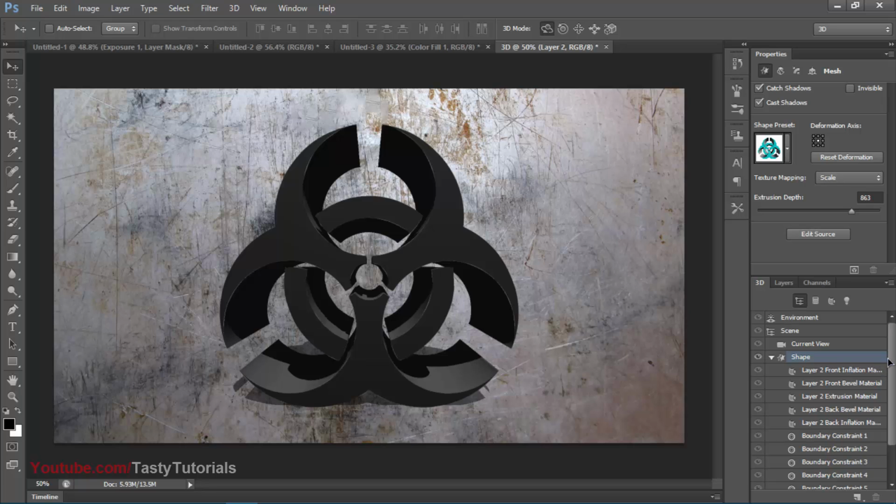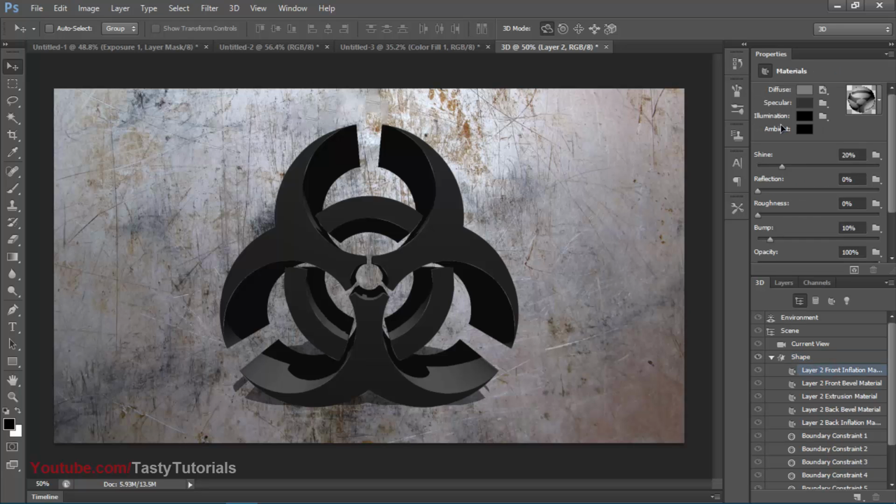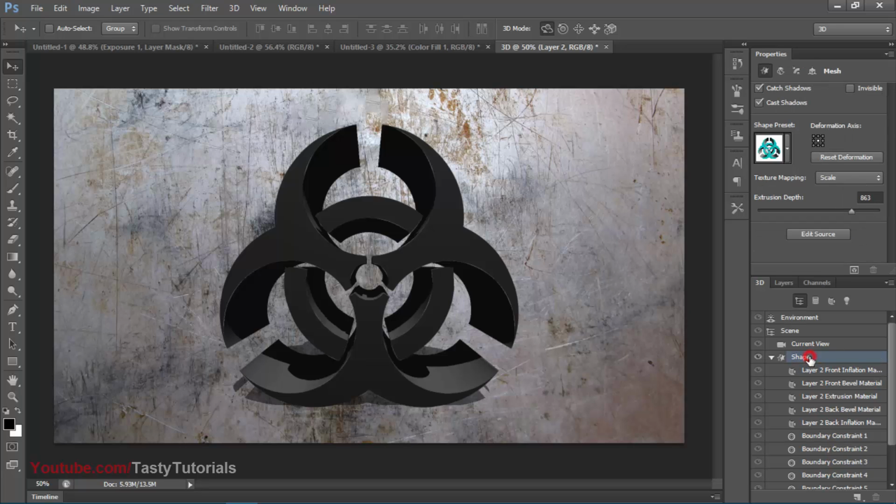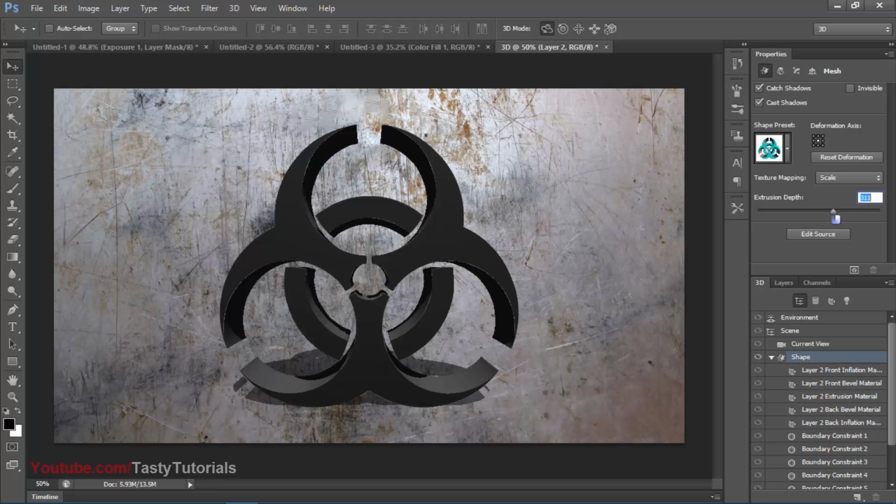Now we have our shape layer. Inside that shape layer, this is the extrusion depth. One more thing I want to show before we do anything else. If you click on this, there is a submenu, and this is the overall menu. So we will touch the overall menu. This is the extrusion depth. We will decrease the depth to about what looks much better, maybe here.